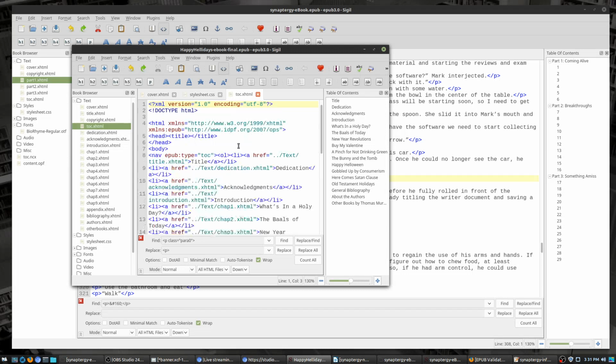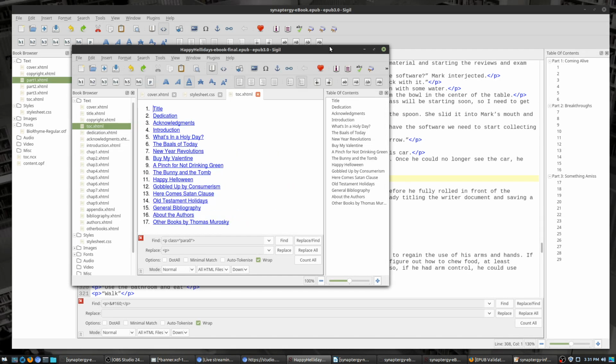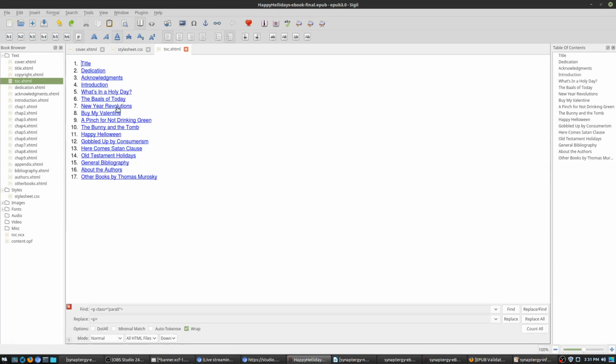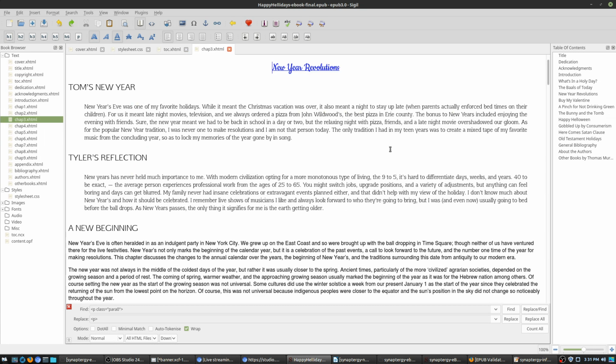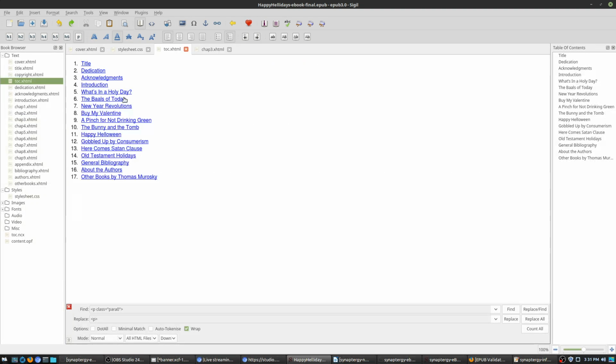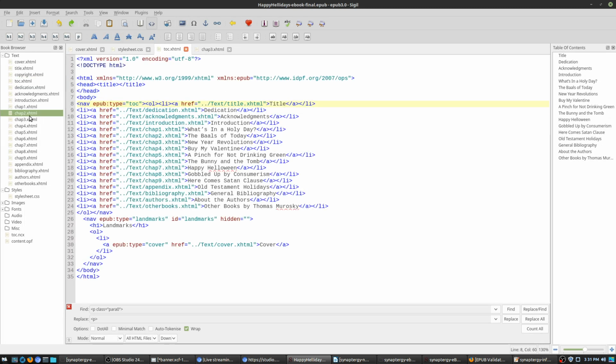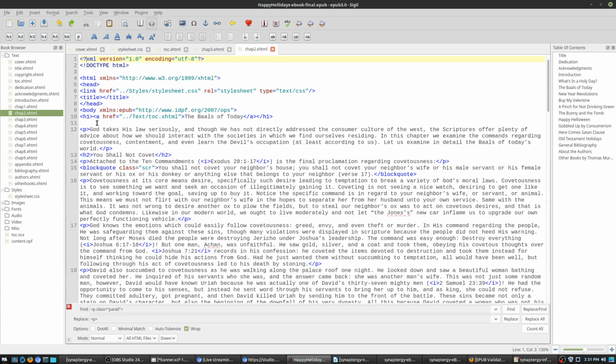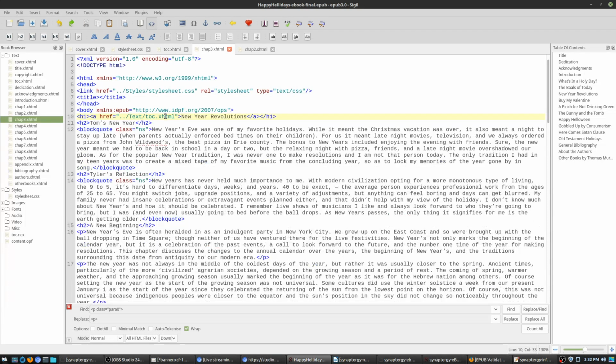So we have here our table of contents, which actually does show up in our book. You'll see each one of these links down to a chapter title, but then my chapter title links right back up to the table of contents. Just to show you what that looks like, looking at our chapter title here, it is an A reference back to text, table of contents, and then the individual part. So each one of these chapter titles is going to link right back.